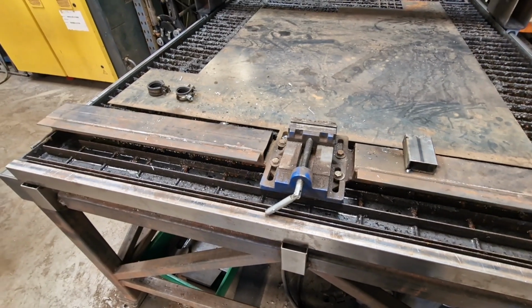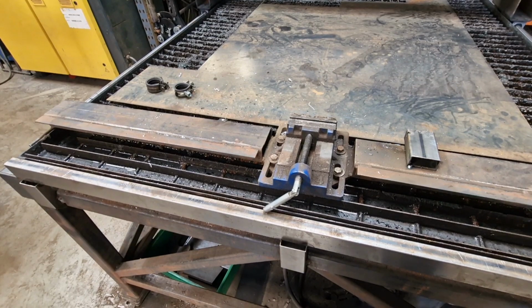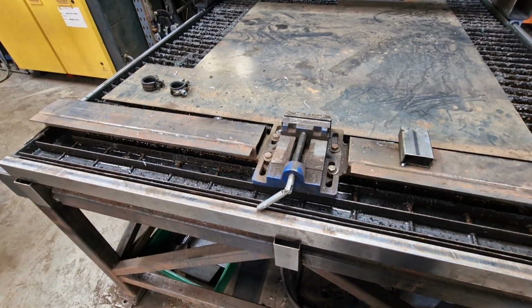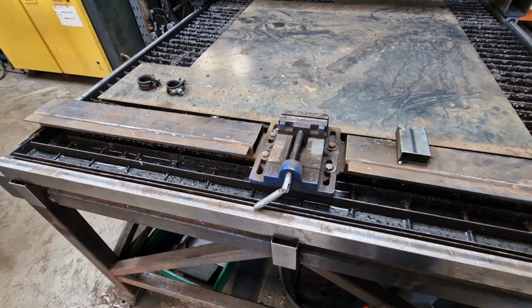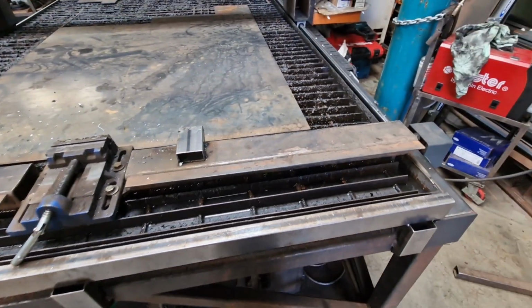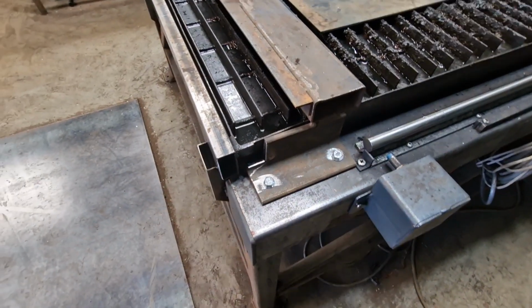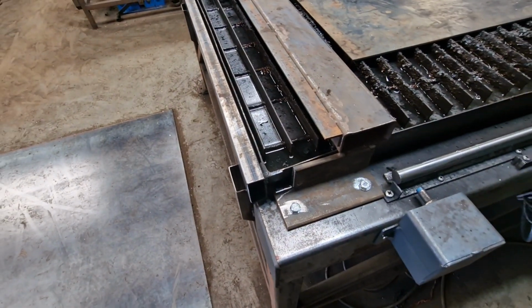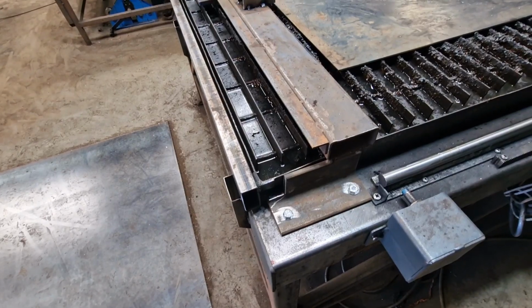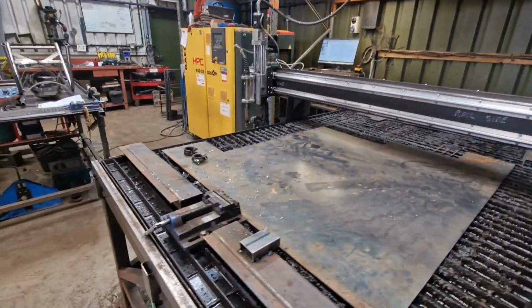It means we haven't got to set up a jig for drilling the holes, or for cutting out those little recesses, those little tabs. So that's what that's for. It's quite tight located in these holes, because we don't want it to move. It's dead square to our beam. So we can put almost any length in there.